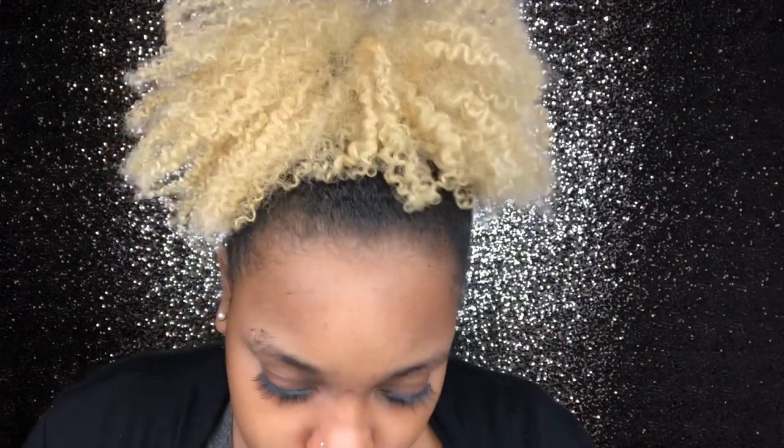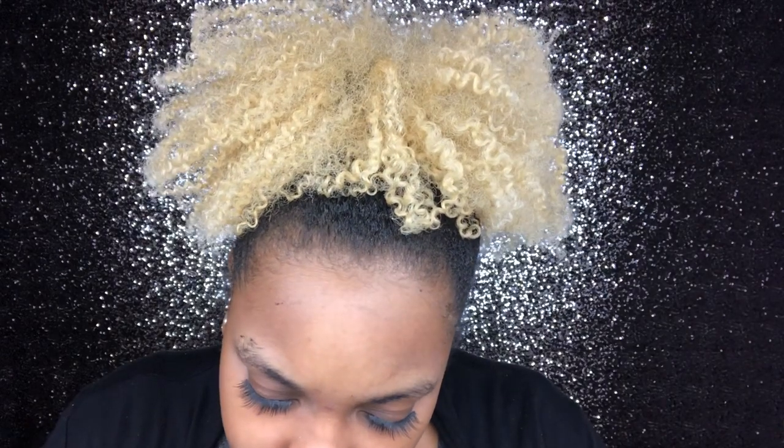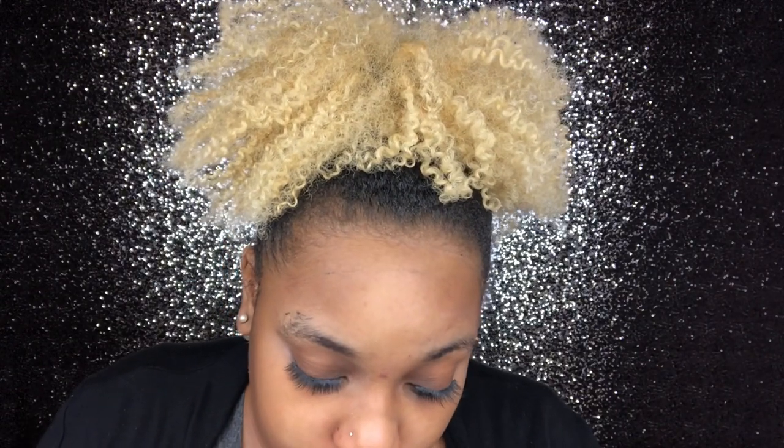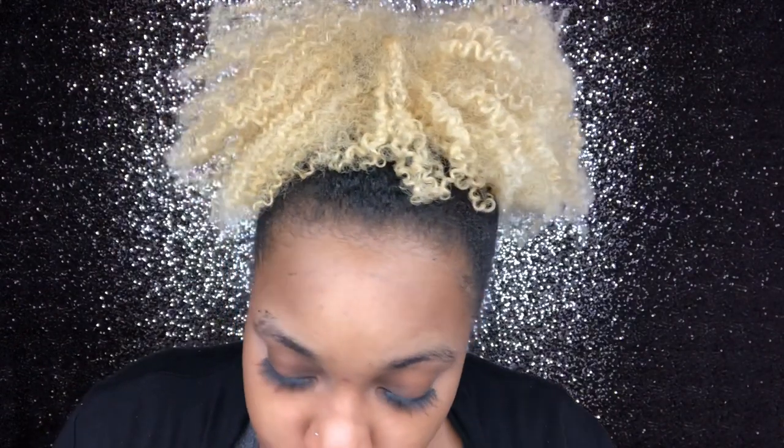all of this peeled up some stuff, as you can see. Will I do this again? I don't know. Seeing that it really pulled some stuff up, it's a lot of hairs. It's a lot of my facial hair on here. I can see that. That's why I was hurting like that. It's a lot of hair on here, especially on the edges.